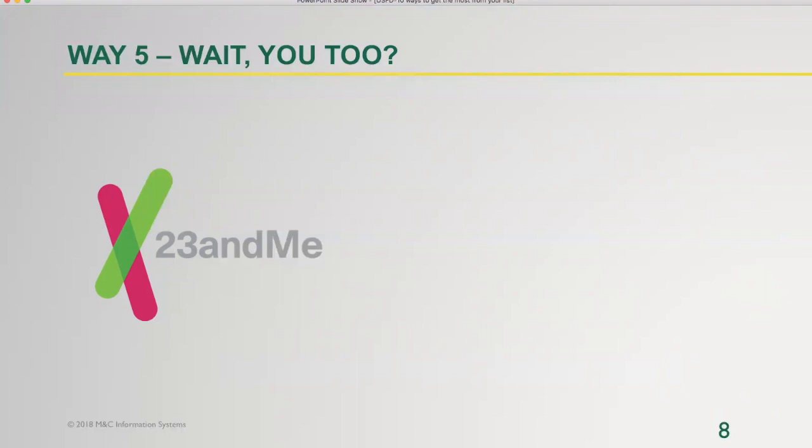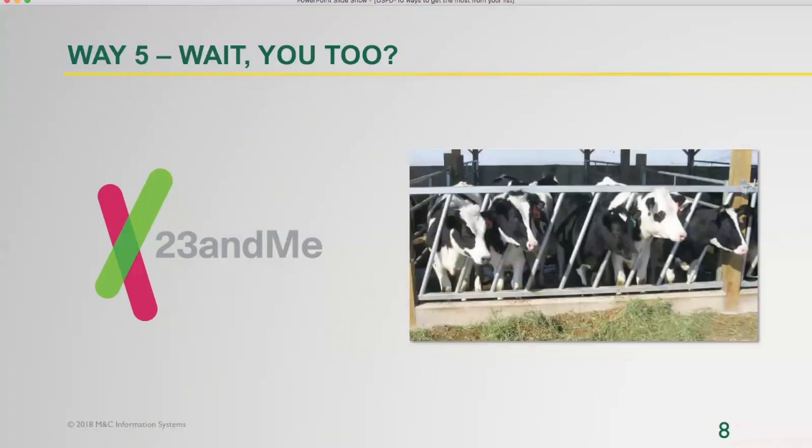In this company's case, they're the 23andMe for cows. And the first thing I thought of was, what is one thing that all dairy cattle farmers have in common? And it's the feed fences, right? So a potential partnership, just as an example, is where this young company that has all this venture funding could work with the feed fence companies, who maybe don't have the advantage of these new market funding opportunities. Maybe there's a value exchange that can happen in there.